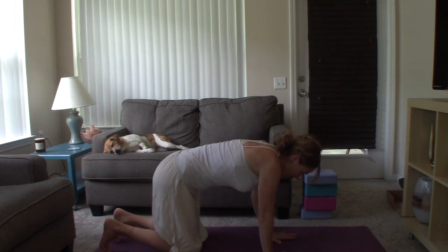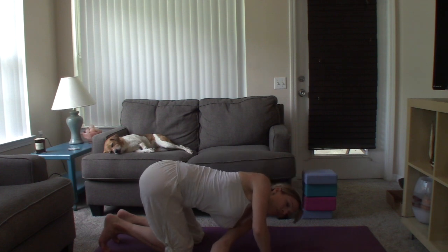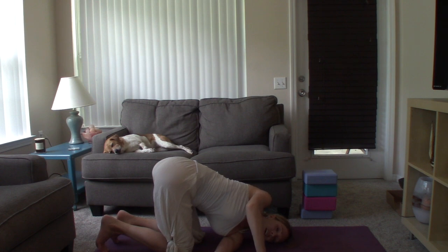We'll take thread the needle. So your left arm reaches underneath, melting your left shoulder towards the floor. Coming onto your right fingertips. This pose sort of reminds me of a lazy Sunday nap. Or maybe watching a movie, it just feels good.